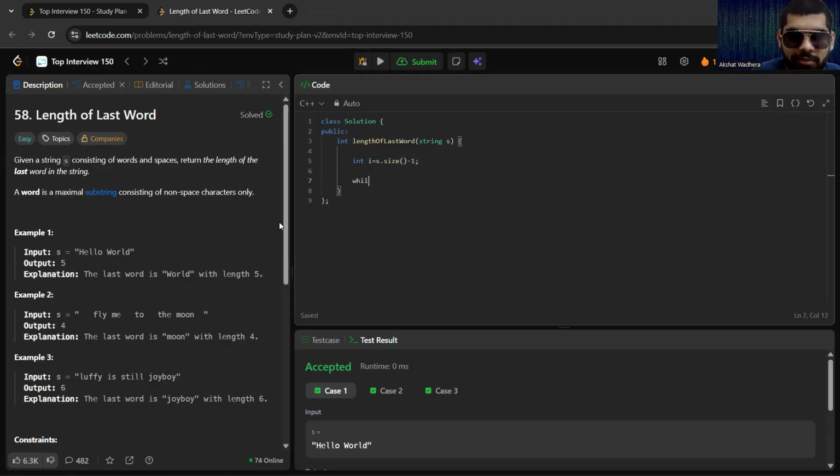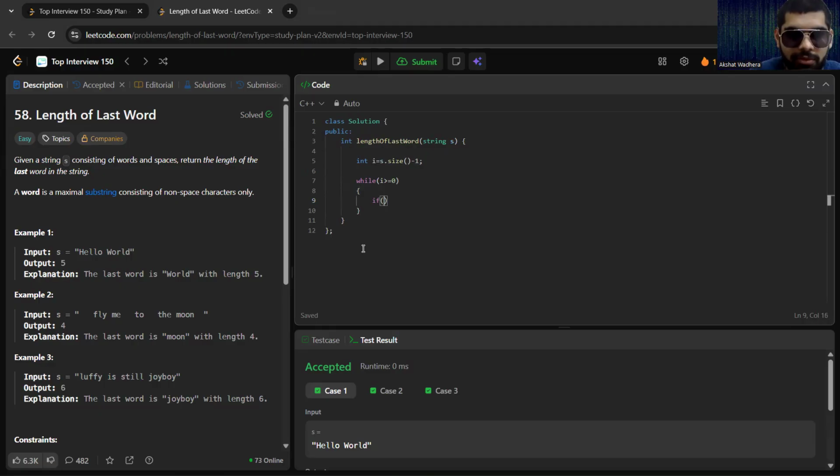While i is greater than or equal to 0, that is, we have not reached the zeroth index of the string s, because we are starting our iteration from the rightmost end.